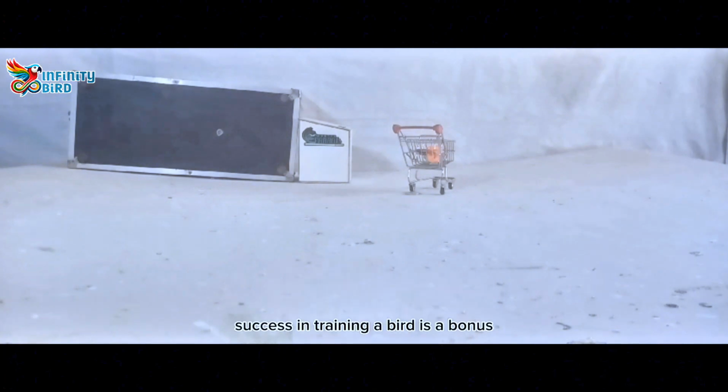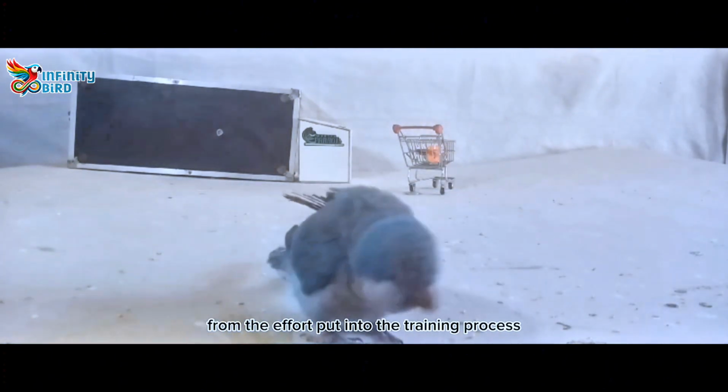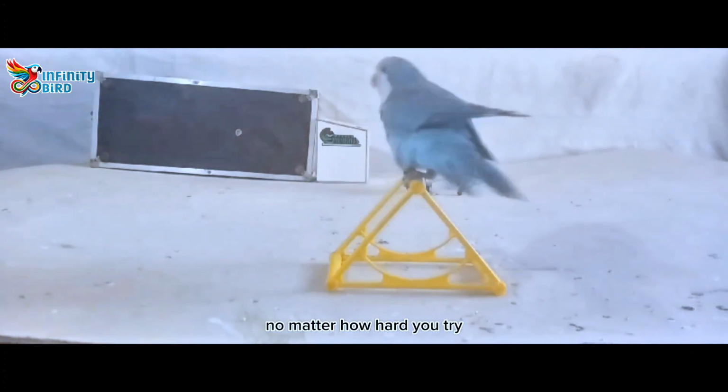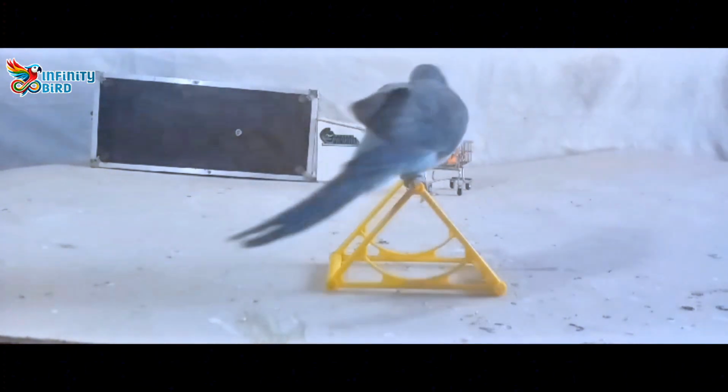Ultimately, success in training a bird is a bonus from the effort put into the training process. Sometimes, there are tricks that a bird simply won't do no matter how hard you try. Patience is key throughout the training process.